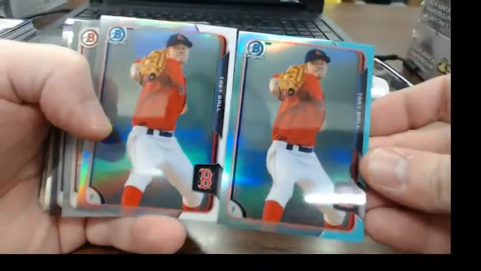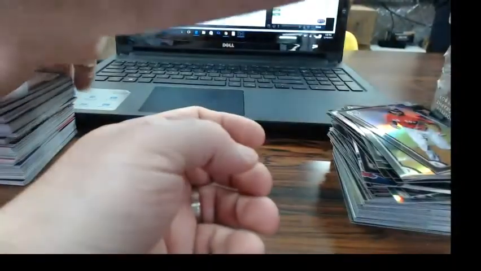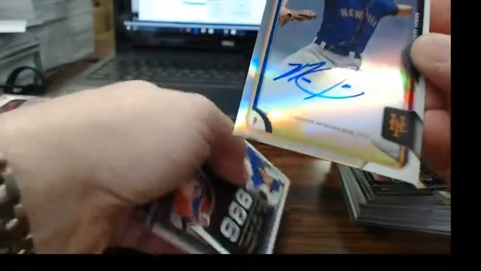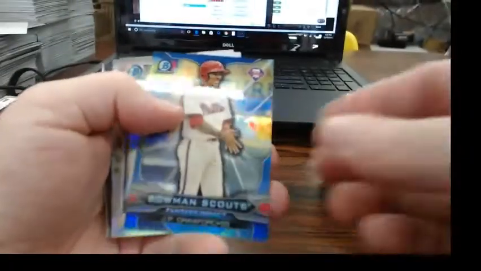Two double tray ball action, blue and refractor. Black or gray, Johan Lopez, 203-449. Some more. Go and Snell autos. Max Wotel, auto for the New York Mets. 88th overall pick. Draft dividends, more blacks, chromes, papers, blacks, chromes, fantasy impact.